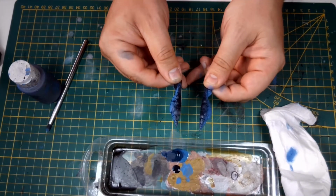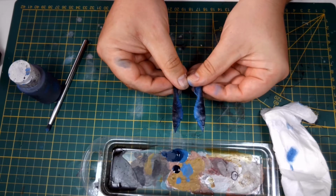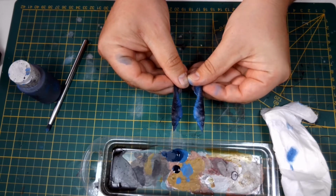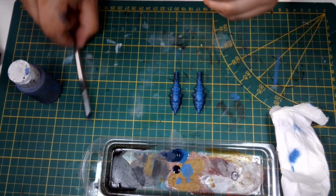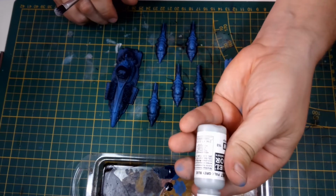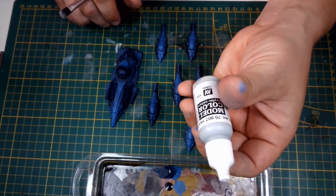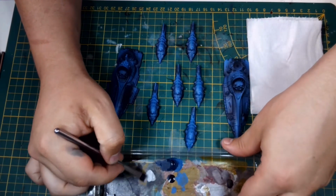And once it's done, you'll get an incredibly similar result, really, getting the makeup brush in versus the airbrush. So you don't really need it, in my opinion. It does speed things up though, because I think I've spent about 10 minutes dry brushing, and I did the rest of the fleet in about the same time, so yeah, there you go.